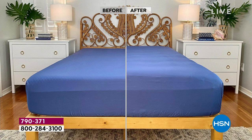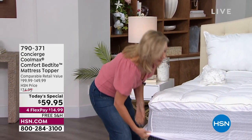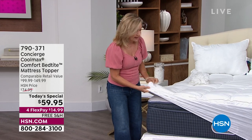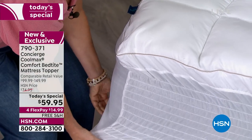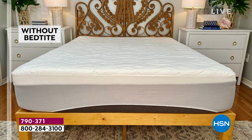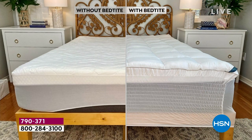The 18 ounces is the sweet spot — not too little, not too much. You can use it on an old, new, or in-between mattress. Now the bed tight fit: if you've bought a topper and it's a thicker mattress, this design gives you that bed tight. It accommodates 20 inches — great for adjustable beds or hard-to-fit mattresses. Even if you don't have a thick mattress, it just makes life easier. The last corner is the worst, but this goes on almost like it makes itself — you can see on a 12-inch mattress just how much stretch there is in the bed tight fit.